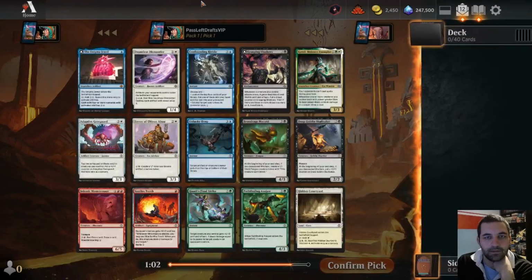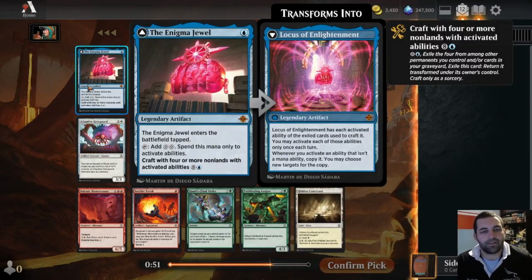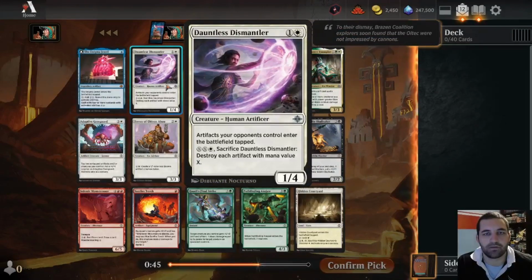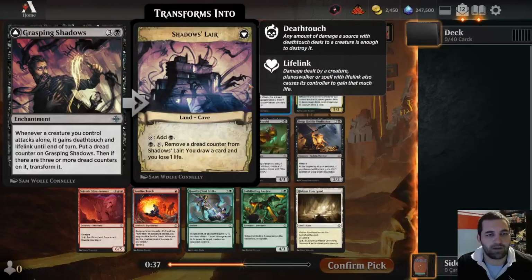Well, that's a card. Artifacts: spend only to activate abilities. Is it a Soul Ring? Probably not. Find a riddle, counter and do stuff. Dauntless Dismantler. Artifacts your opponent controls enter the battlefield tapped. Destroy each artifact with mana value X. And whenever a creature you control attacks alone, it gets deathtouch and lifelink until end of turn.